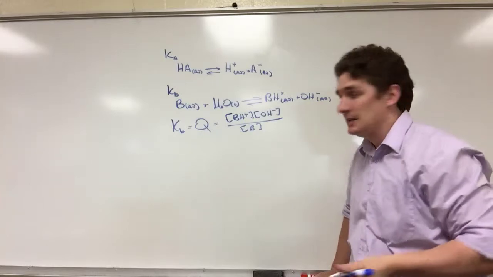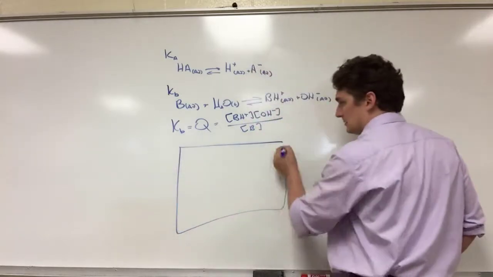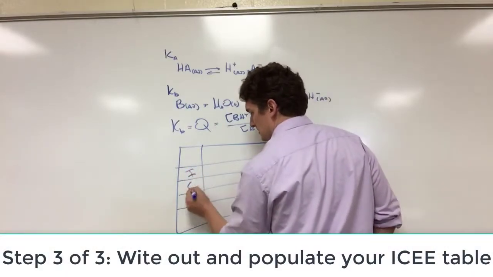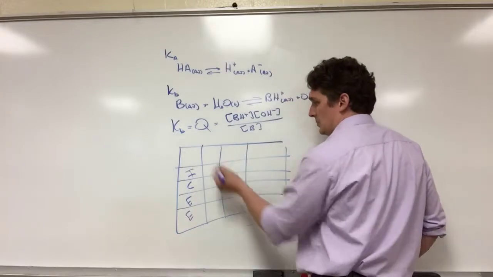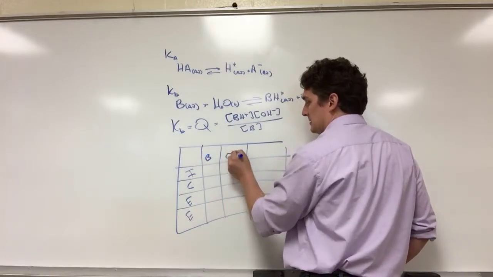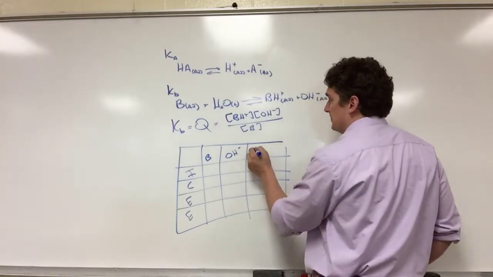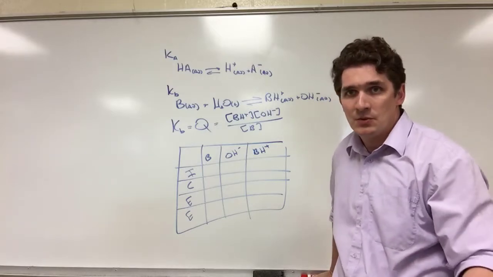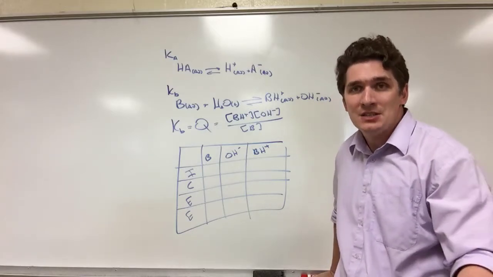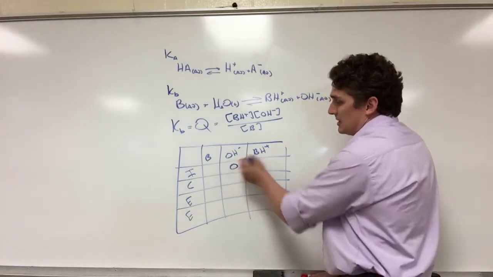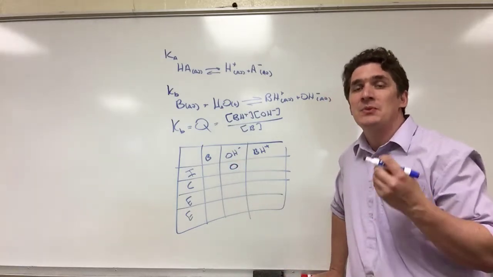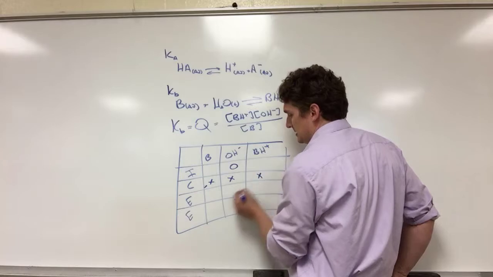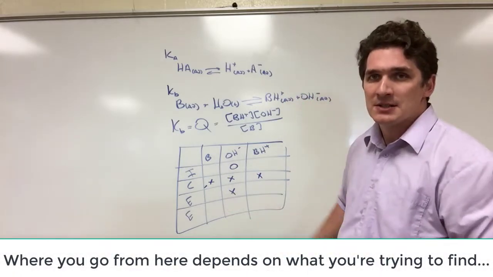The third thing we needed was an IC table. And we're going to populate it like we did before. We've got our base. Instead of H plus, we've got hydroxide. We've got the conjugate acid. Now with the Ka problems, what you do is you start populating the table with what you know. Same thing's going to be true with any types of these problems. First of all, we're going to assume the hydroxide concentration is 0, that all the hydroxide we're getting is from the weak base we're working with, not from the water. Changes, minus X, plus X, and plus X. So our final concentration of hydroxide is our extent of reaction.